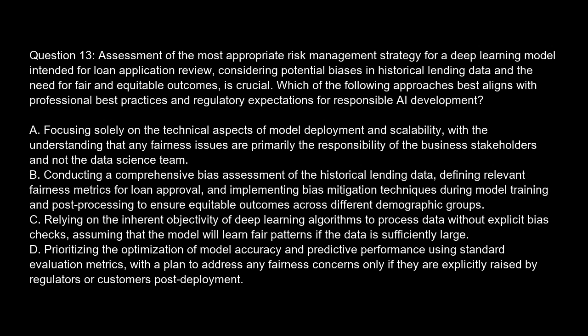Option C. Relying on the inherent objectivity of deep learning algorithms to process data without explicit bias checks, assuming that the model will learn fair patterns if the data is sufficiently large. Option D. Prioritizing the optimization of model accuracy and predictive performance using standard evaluation metrics, with a plan to address any fairness concerns only if they are explicitly raised by regulators or customers post-deployment.